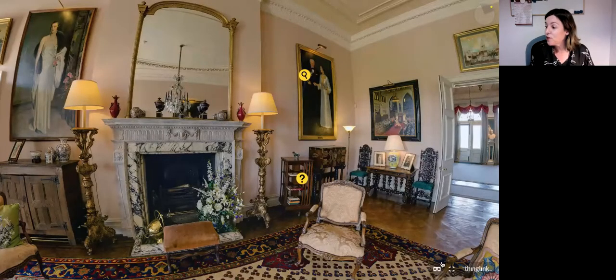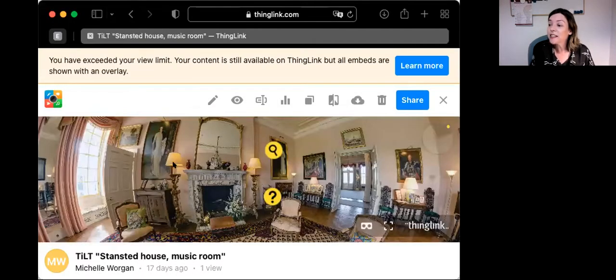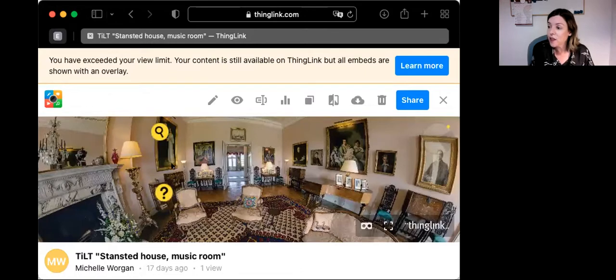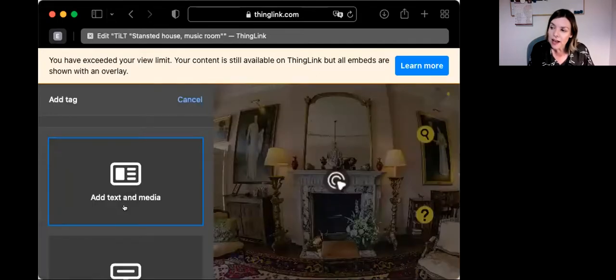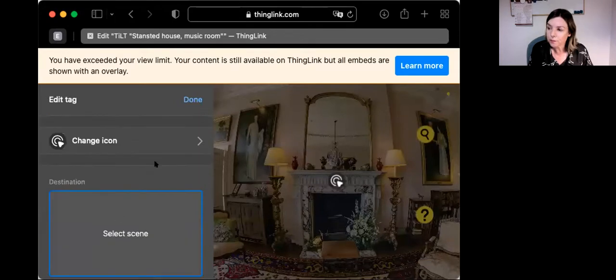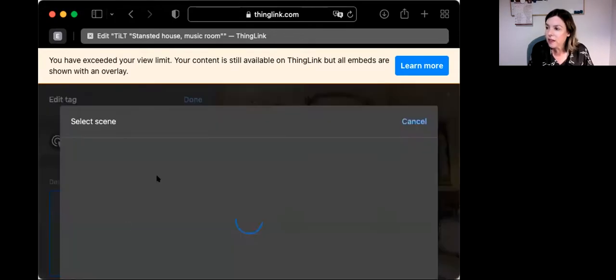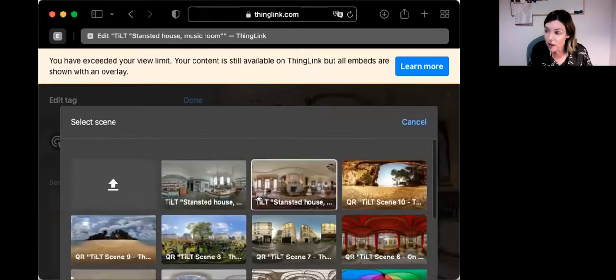I haven't shown you how to insert a hotspot to take you to another scene. So for Stansted House, I actually have another room. So we're going to add a hotspot. So again, add tag, but this time click on create tour. And this time I have to choose one of these scenes that I have already created.